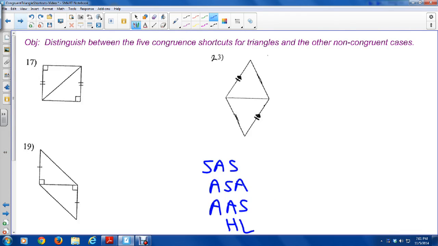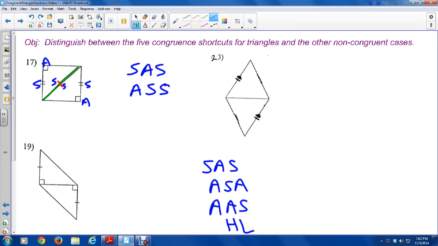I'm going to do exactly the same thing I've been doing of marking, labeling, observing what I have in my picture. So hopefully you are observing that we have a pair of angles congruent, a pair of sides congruent, and then we've got this middle shared segment between the 2 triangles, and of course we should put a tick mark there and then observe that, hey, that's another side pair congruent. So I've got 2 side pairs congruent, 1 angle pair between my 2 triangles, which is leading me to either side, angle, side, or angle, side, side. 2 S's, 1 A's, 1 A. Is it the included angle pair that's congruent or the non-included angle pair that's congruent?